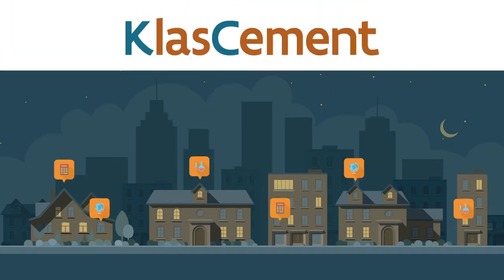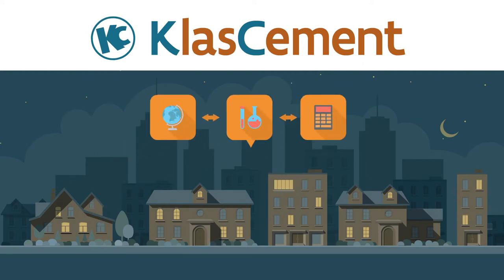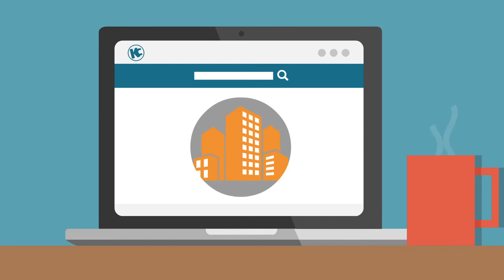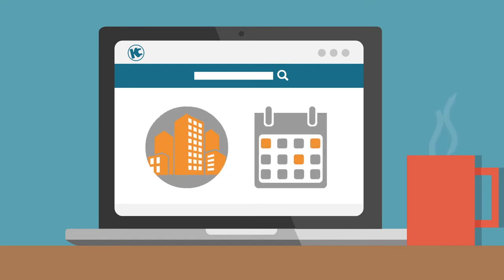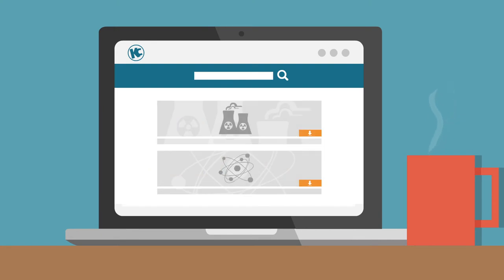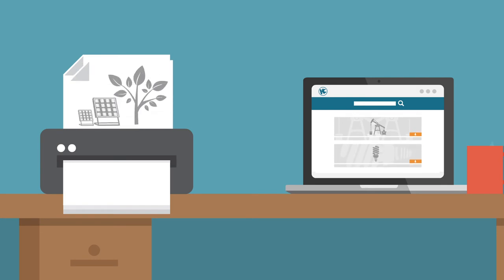This is why KlasCement was developed, a free platform where teachers help each other by sharing resources for students of all ages. Teachers can upload their own documents to the platform, as well as sharing interesting websites, useful apps, multimedia, or practical examples. Organizations can use the platform to announce activities or make available materials that teachers can buy or loan. There are tens of thousands of items online, which you can easily search by theme, subject, or educational level.